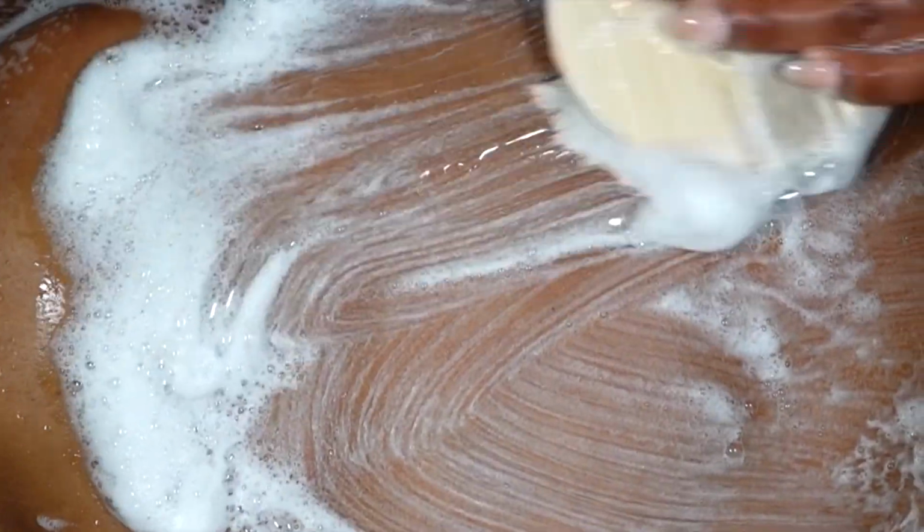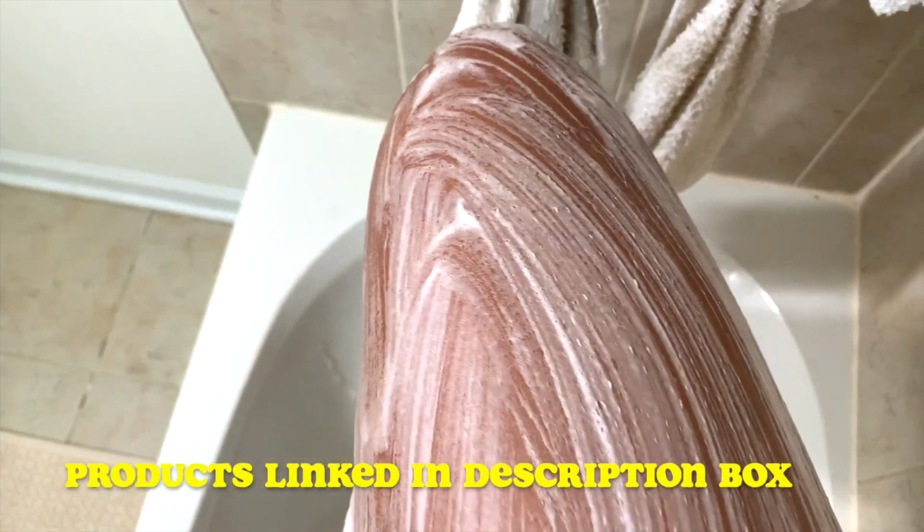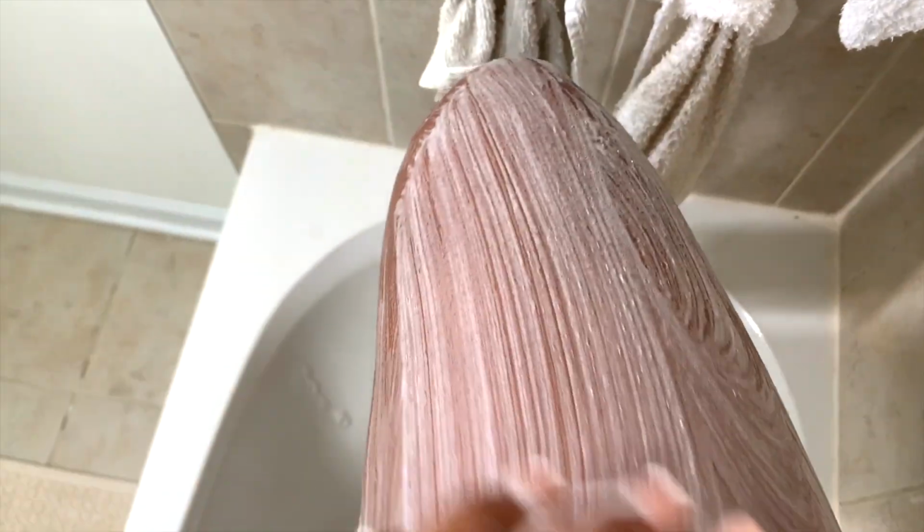The lather on this is so good, and I'm using it with my Eco Tools body brush. I like to use it wet or dry, but lately, to give my body washes that extra lather, I've definitely loved using it wet and just scrubbing and loving on my body. The biggest part of self-care and enjoying it is to just be present, engaging those five senses and enjoying the moment. It is such a gift to have, whether it's luxurious products, affordable products. It's a luxury to take care of yourself.